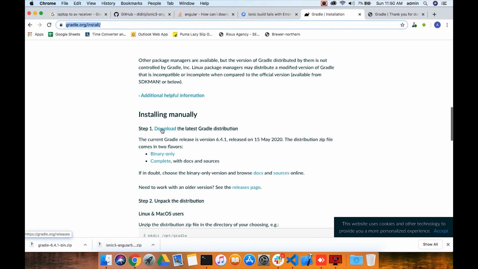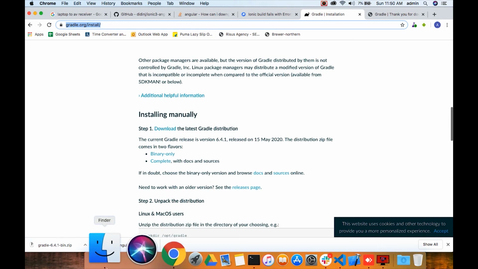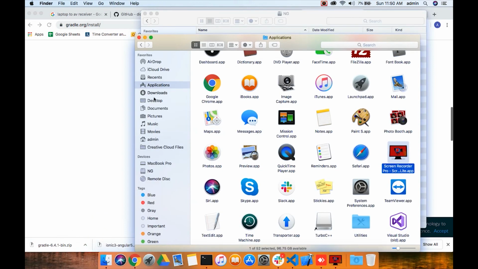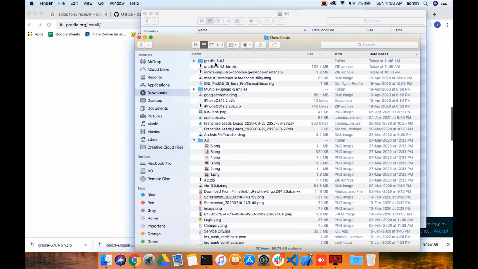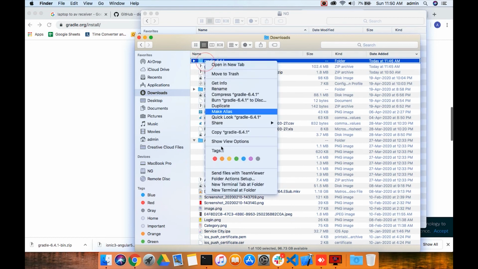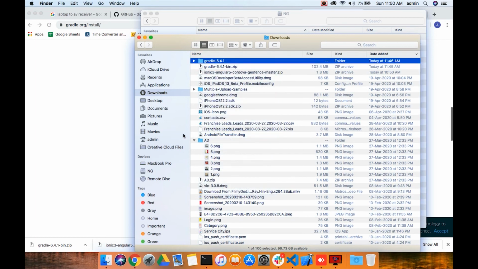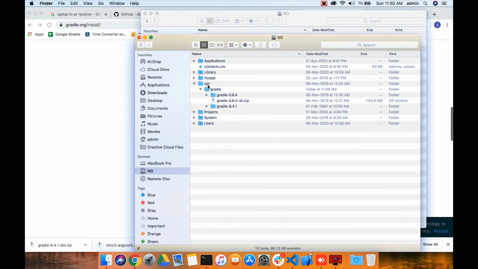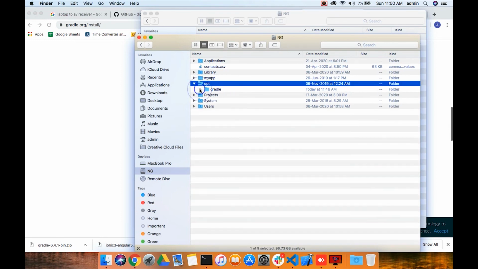You can see I have a zip. I unzipped it and then copied this folder. Copy this folder, go to your opt folder somewhere. Maybe you can do anything as per your need. Somewhere you have to put it into your drive, and I just copied it to Gradle 6.4.1.